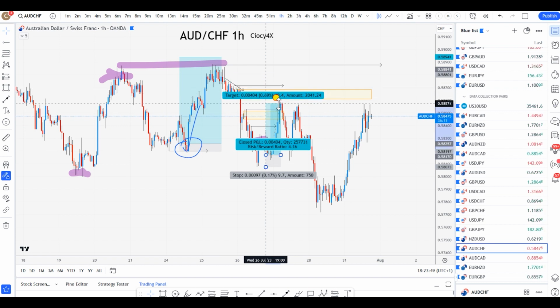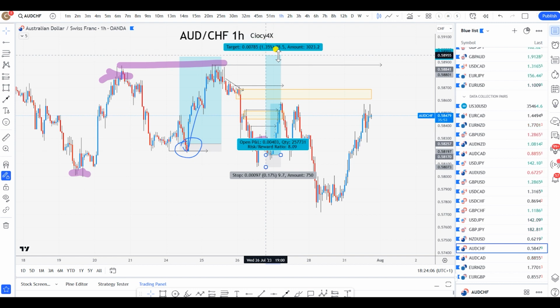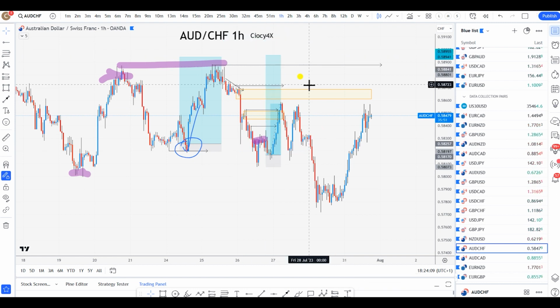While me, if I use the static way, what I will be doing is like, okay, every time 1 to 3, I'm taking 50% out. Or every time 1 to 4, I'm taking 50% out. It's not that I'm doing it, but I'm saying that's how we'd be taking partials, right? Now, the final TP all the way up there. That's it. If I get it, fine. If I don't, then it's okay.